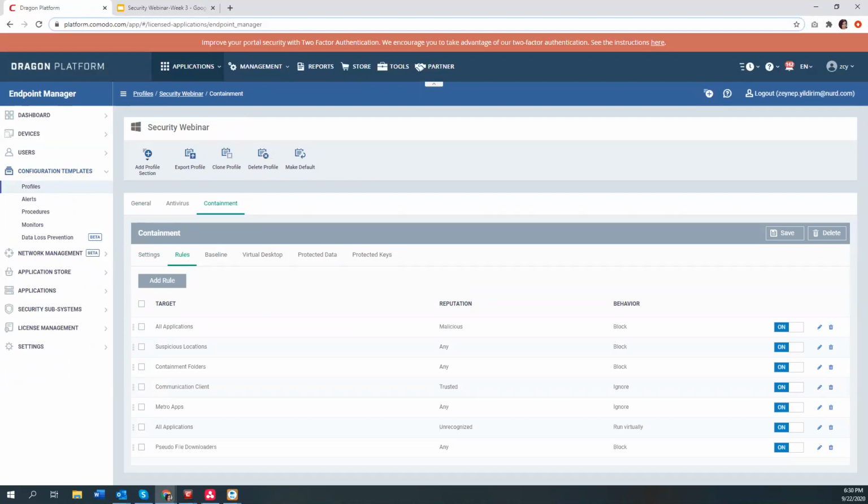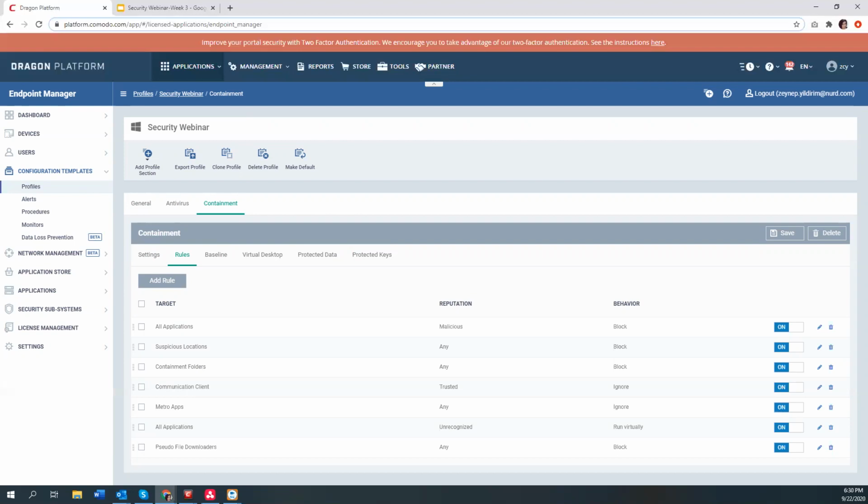Containment rules determine whether a program should run as normal, run with restrictions, or run in the virtual environment. So CCS consults these rules every time a program is opened on the endpoint. A contained application has much less opportunity to damage the endpoint because it is isolated from the operating system, system files, and your personal data. CCS shows a green border, as I showed you before, if you contained an application already.